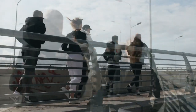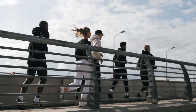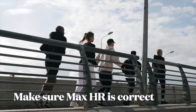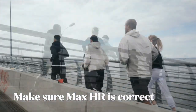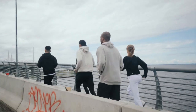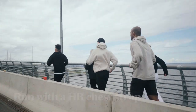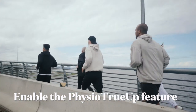There are several things you can do in order to maximize the accuracy of Garmin Race Predictor. One of these is to go to your user profile and make sure the value setting for your maximum heart rate is correct. That's because this info is used to work out your heart rate zones and estimate your VO2 Max. It is also a good idea to run with a heart rate chest strap in order for your heart rate zones to be updated as your fitness improves. If you have more than one Garmin watch or fitness tracker, make sure you have enabled the Physio True Up feature.